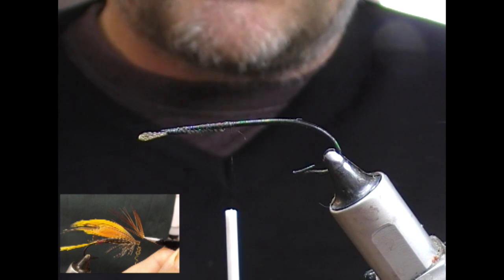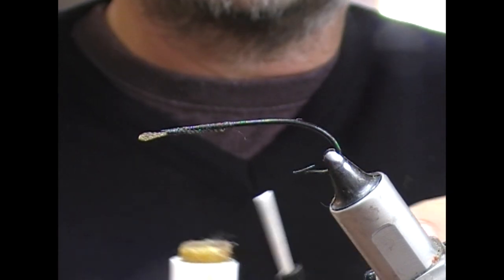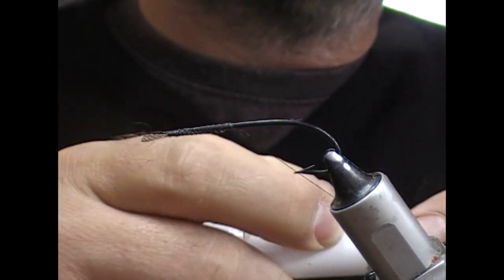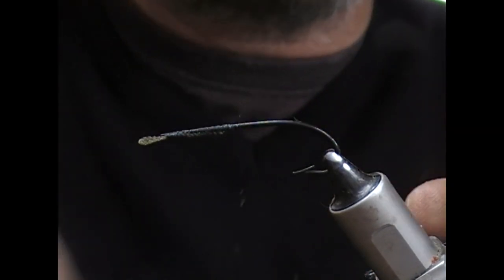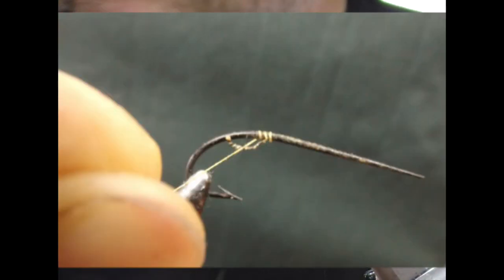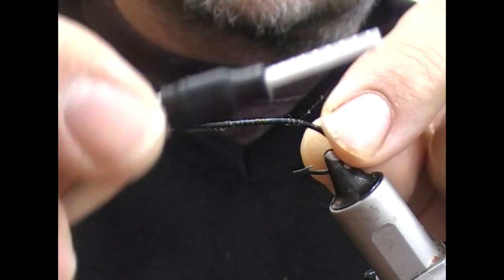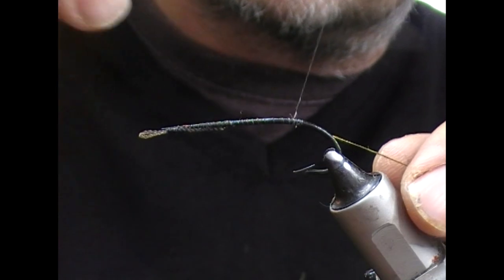So I'm going to use the hook that it was tied on. Now we've lost a little bit of the point of the hook here, but I'm not overly worried about that. So I'm going to wax my tying thread and take that down to the rear here. So the tip on this fly was gold oval. And that was tied in at the side here.